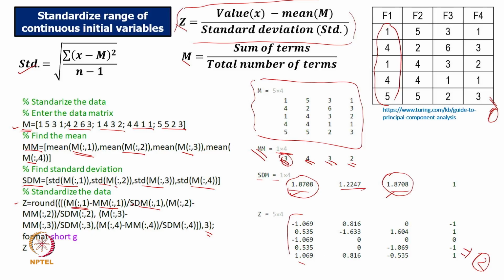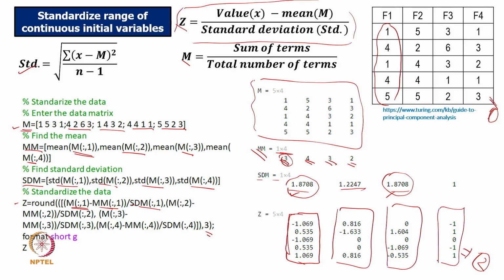Now, if you take the mean value of this and the standard deviation of this, then what we should get is that the mean value should be 0. So, that means for this new matrix, the mean value of this column should be 0, this column mean value should be 0, this column mean value 0, and this column mean value should be 0. Easiest to check: minus 1 plus 1 minus 1 plus 1 is 0, right. However, we can recheck also: the mean value in each column turns out to be 0, and the standard deviation in each column turns out to be 1, right.